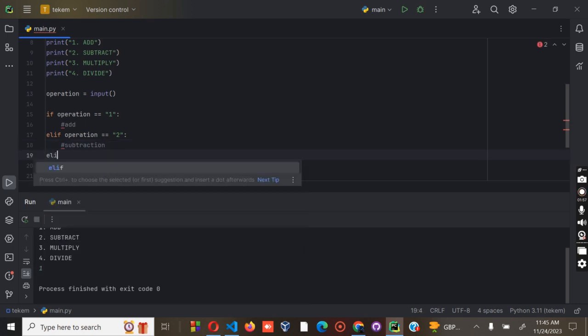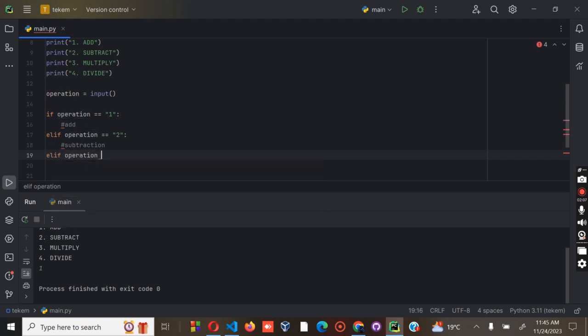If the subtraction condition is not true, we move to the next one. The next condition, which is our condition number 3, is supposed to be multiply.